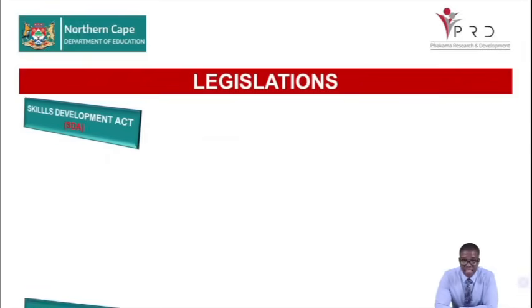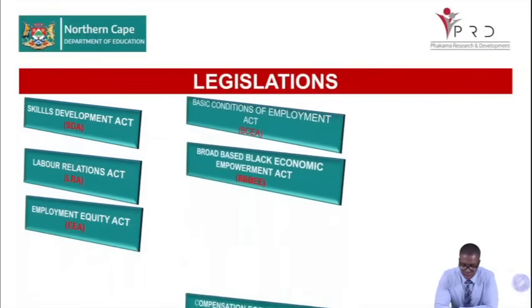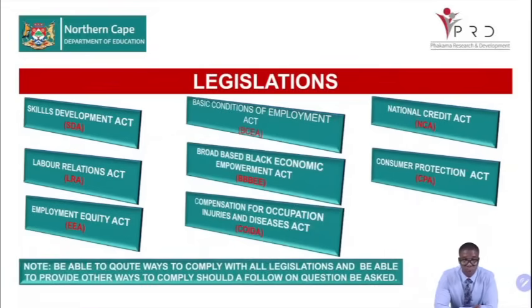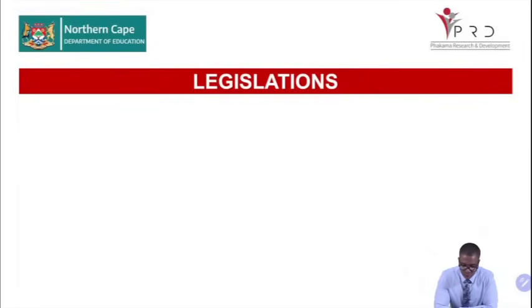Let's start by looking into the legislations again. Regarding all these legislations, you should know how to code the following. Be in a position to quote ways to comply with all the legislation, and be in a position to provide other ways in which the business could comply with these different legislations. Be in a position to code ways to comply, penalties for non-compliance. Those are aspects that you should know, and maybe to a certain extent be in a position to know how to code the positives and negatives, because the examiner might decide to quote the positive and explain other positives. So you need to be smart around that.